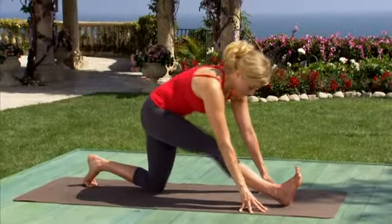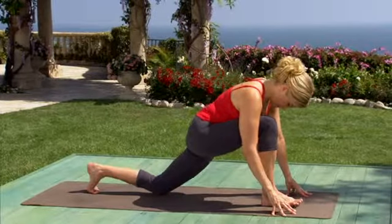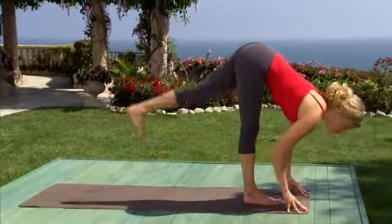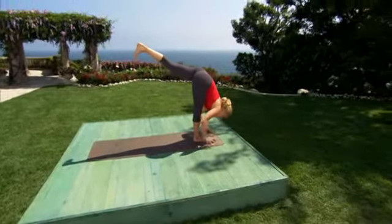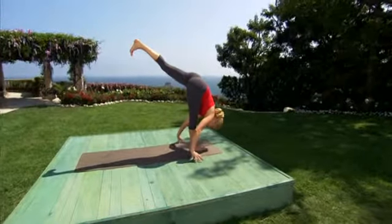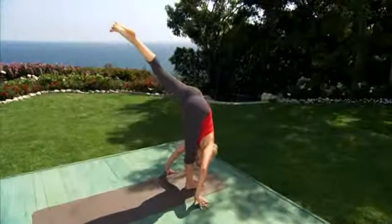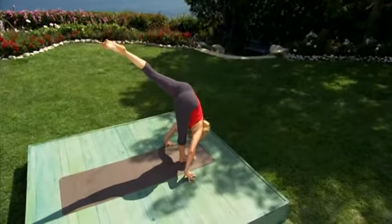Bend the right knee. Press into the right foot. If you need to, baby hop the left foot forward slightly. Push off the right foot. Inhale, reach the spine forward. And as you exhale, fold down over that right leg. Gradually begin to lift the left leg a little bit higher, walking the chest a little closer to that right thigh. Take an inhale, left leg extending up, spread the toes.